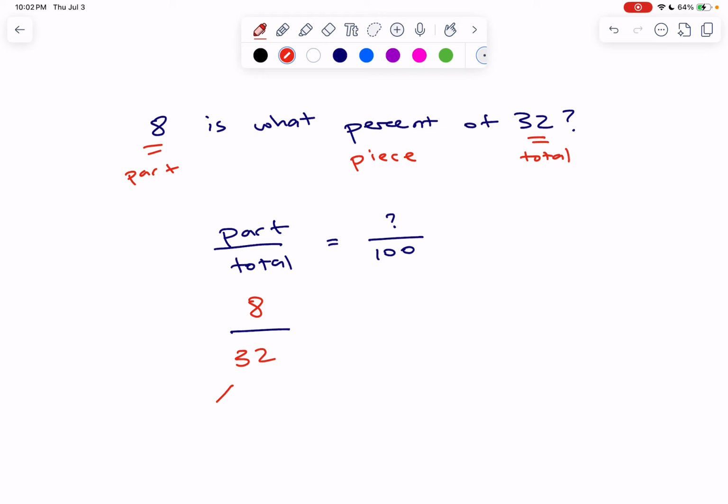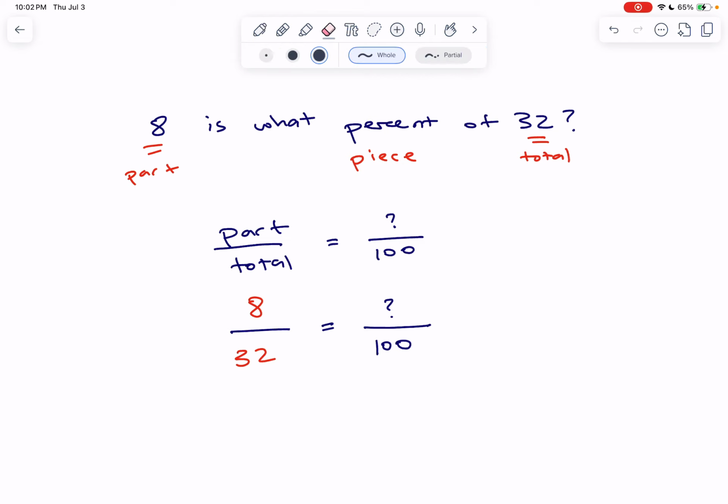Those would both be equivalent fractions. I could have reduced by 8 and get 1 over 4. I can expand and get 16 over 64, multiply it by 100 and get 800 over 3200. These are all equivalent things. But when we're dealing with percentages, we're always making it out of 100. And there's a lot of good reasons for that we could talk about. But for right now, we're just going to say, what would be the equivalent fraction if the denominator was 100? What would my numerator have to be?